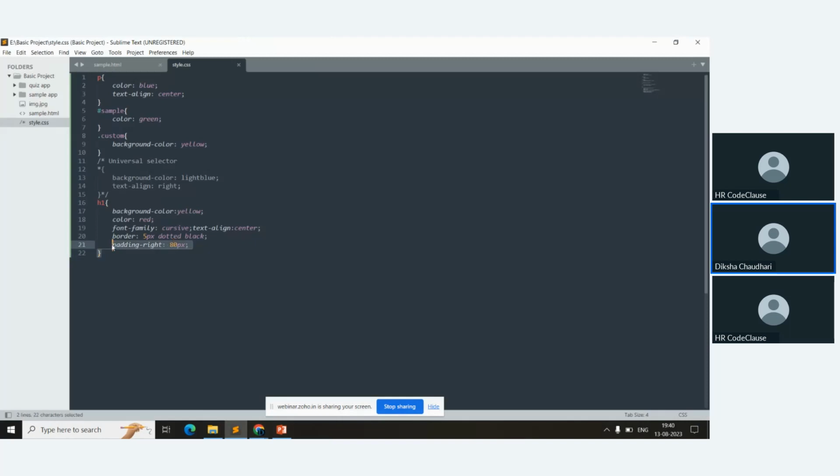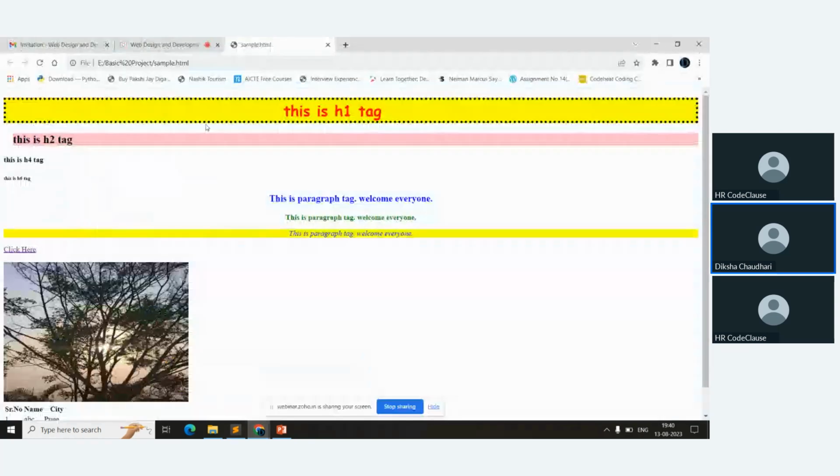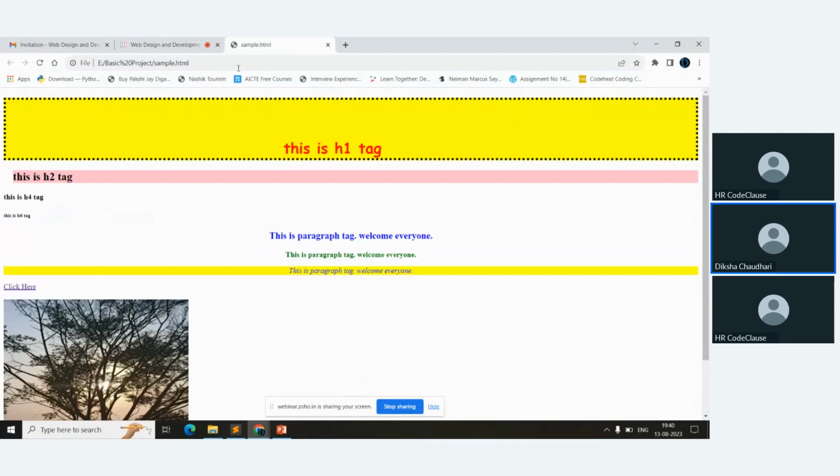Padding to top also. So this is how the padding has applied to top. We can add that to bottom and left.